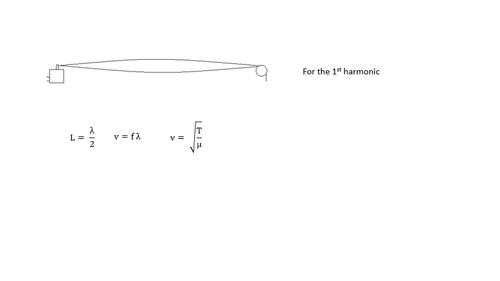Looking at this now, this is my first harmonic. So L, the length of the string is lambda over 2. We've also got V equals F lambda. We've also got this V equals root T over mu, I mentioned before. And if we combine them, we get that. F equals 1 over 2L root T over mu. Which is basically just V equals F lambda. And I've substituted for this, that, and the other. And this is the equation which is on your formula sheet. The one you need to know.